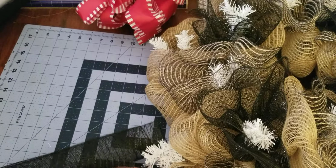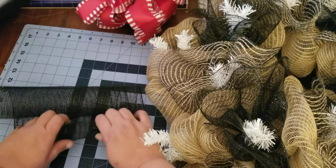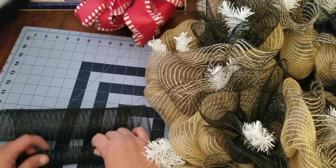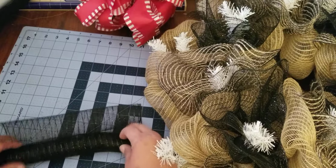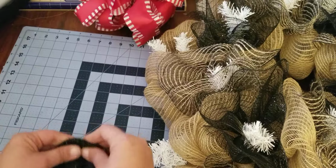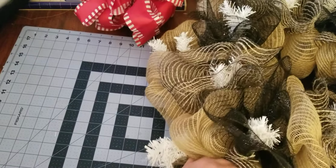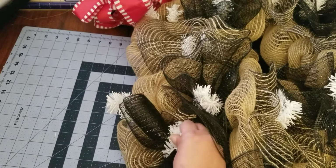All you do for a roll is, with the mesh, start rolling your mesh, and then you would fold it, like say here, then you would tuck it in the tie, and it would fold in half, and it kind of gives you something like that to stick out. So if you've seen them, that's what they are.